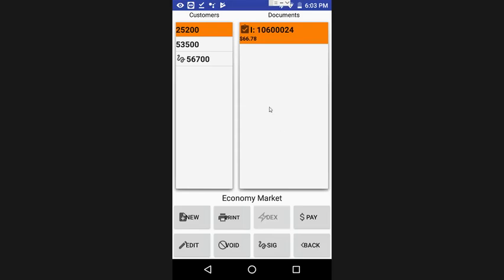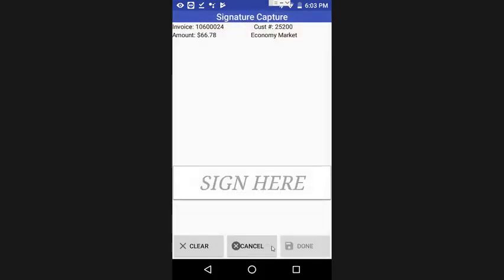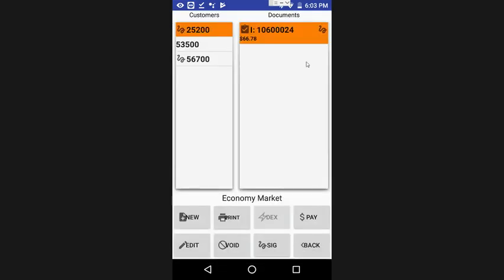And then that invoice now is presented at the top of the list. It's highlighted still because we've not captured our signature or printed. So we'll go ahead and do that now. We'll capture the signature by tapping on the SIG button. We'll type in Joe, and then we'll save that by hitting the Done option. So now we've got our little squiggly line. We can see we've got a signature capture. We're ready to print this.